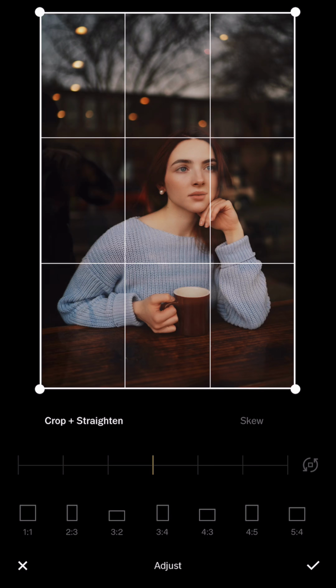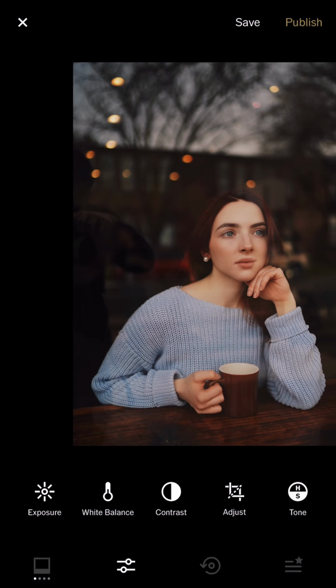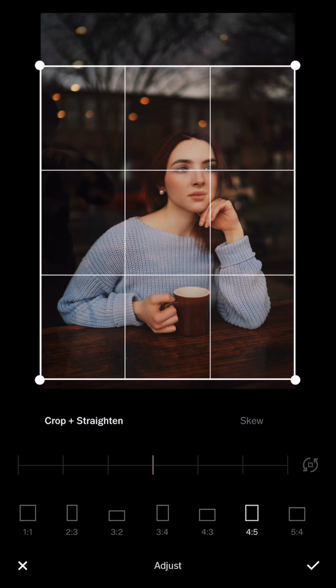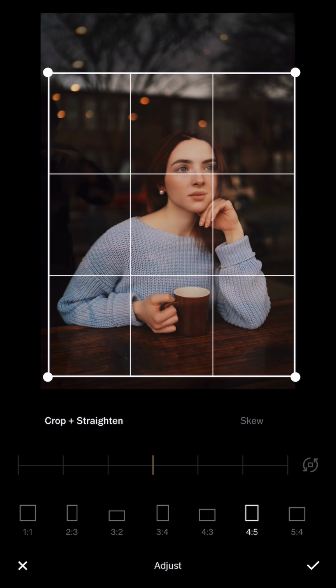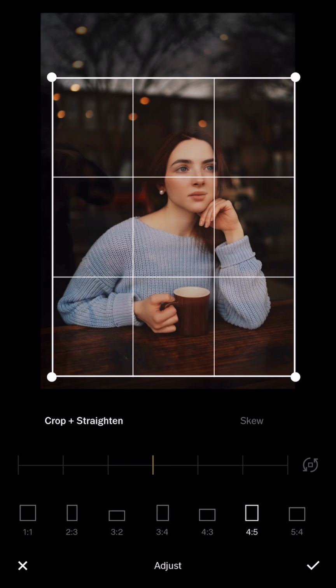And you can see that my reflection is here. This is myself holding the camera right there, but it is very dark. It's hard to see for the viewer anyway, so it's not the main distraction right there, just a little bit, because the face is bright right now. So even if I crop a little bit, it should be fine.